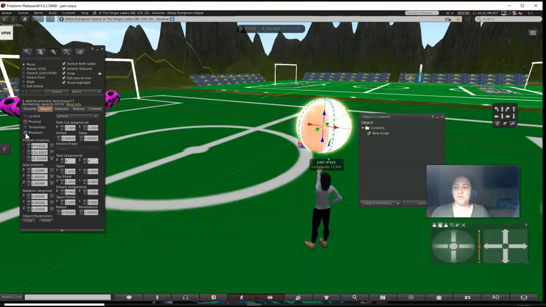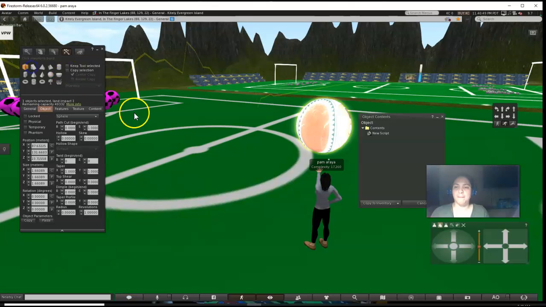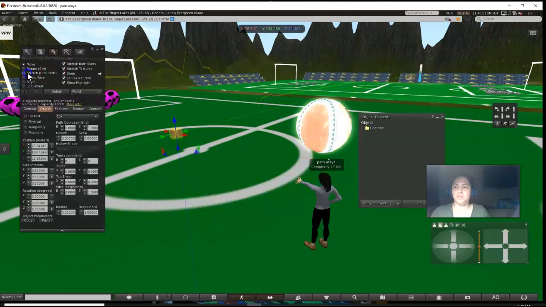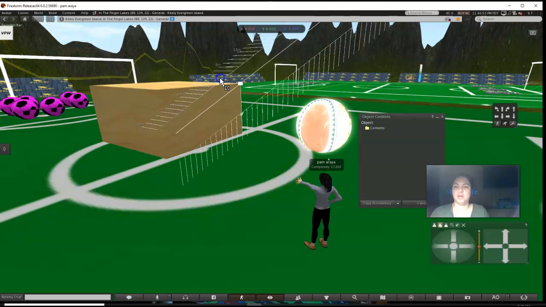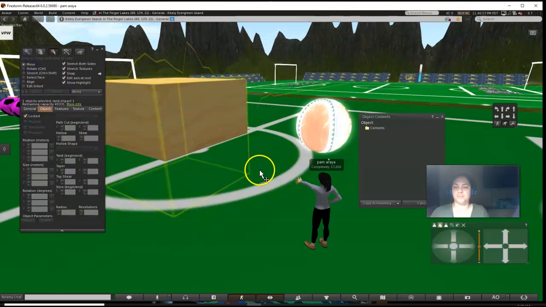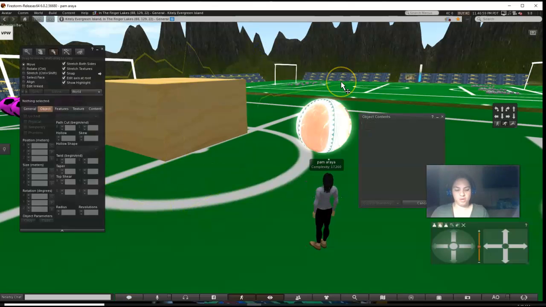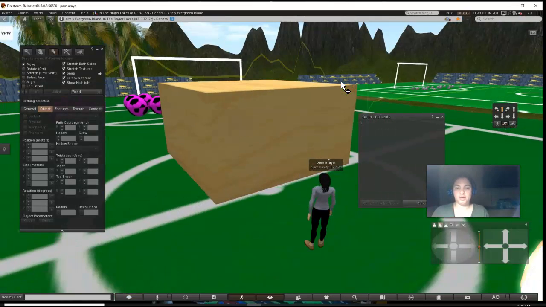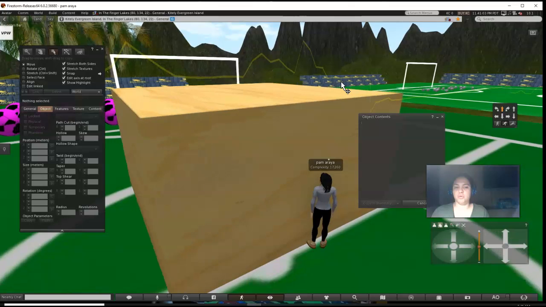That's another thing. Let me make something. Let's create a cube and make it really big. Okay. So if this is locked, if you walk towards it, you can't go through it.